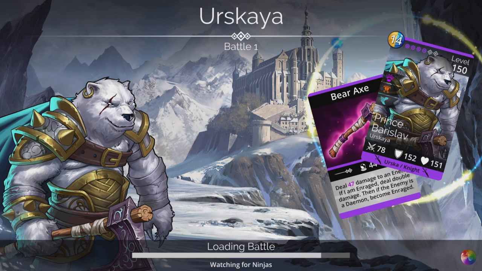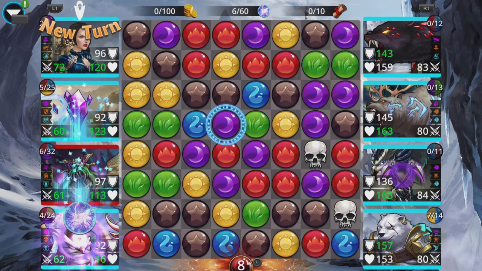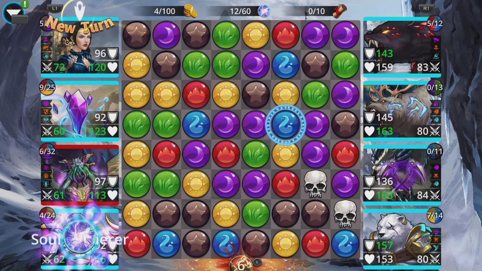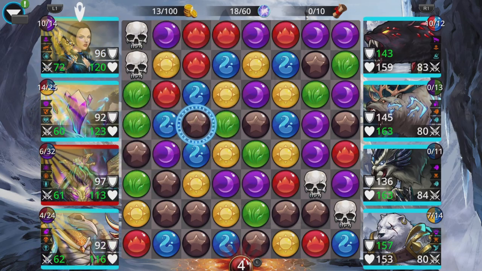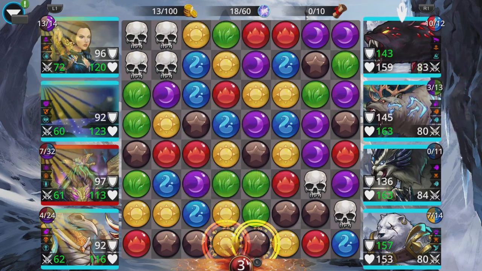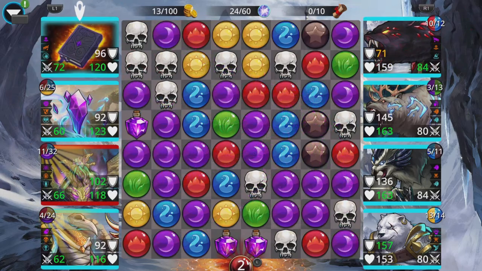Skull Fountain. There's going to be a lot of skulls on this and a lot of death. We are looking to get the weapon up straight away, but we won't say no to a four match like that. All that. Right, there's our brown. Oh, Fountain of Stars got up first, so we'll cast that then. Here comes the purple.